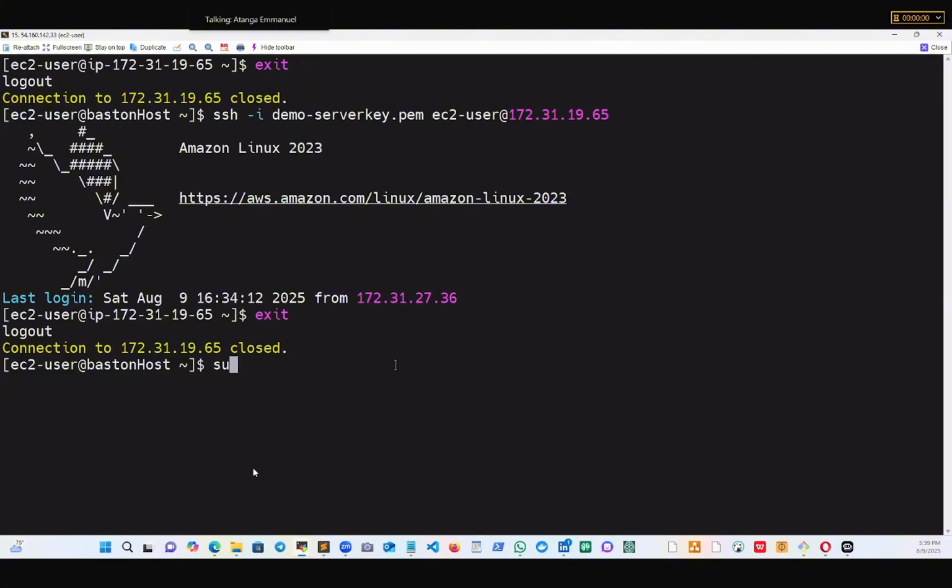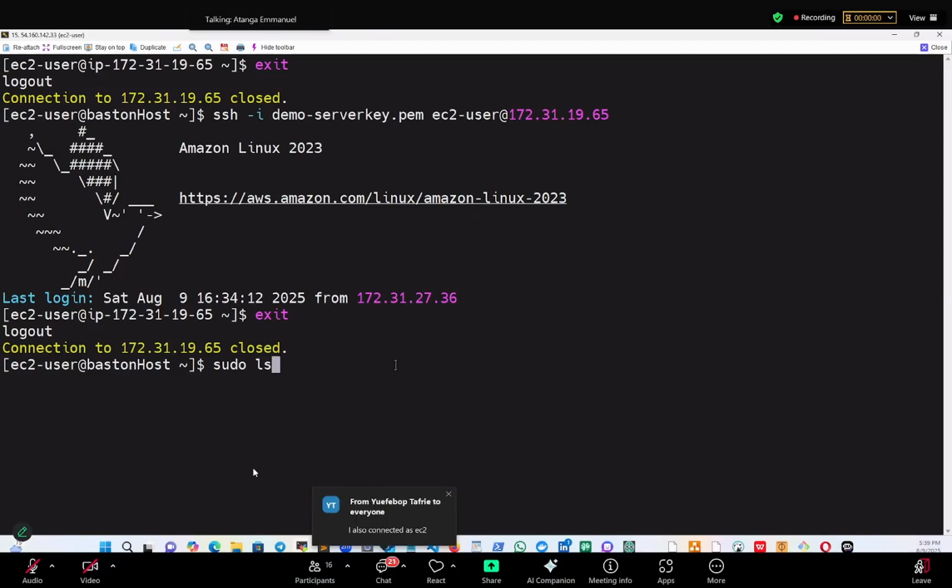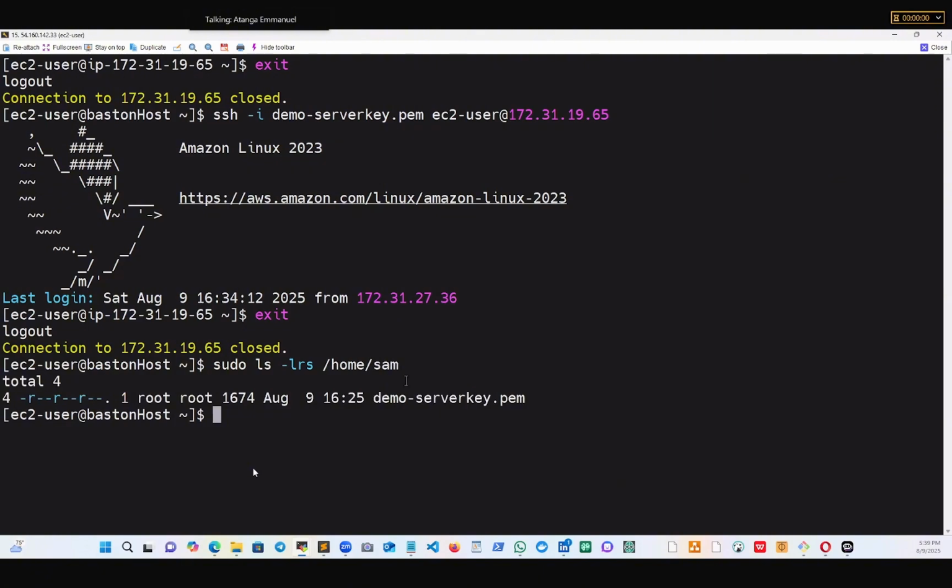I want to check the file that I ls, the home of Sammy, /home/sam. So you will see that that key is owned by the root user. If you are trying to connect to that stuff as Sam, it will not work.